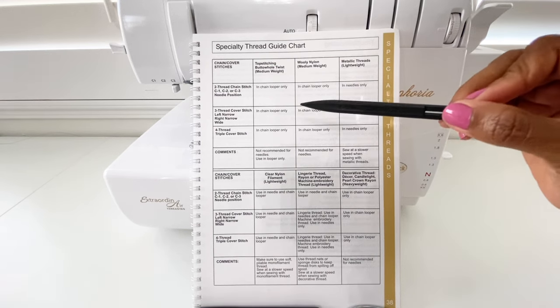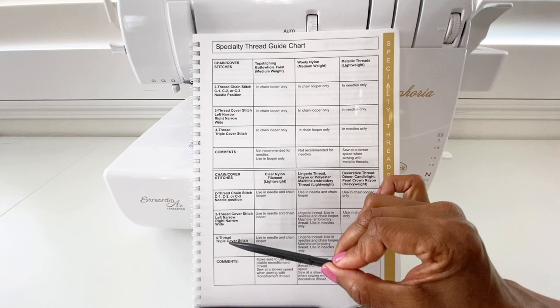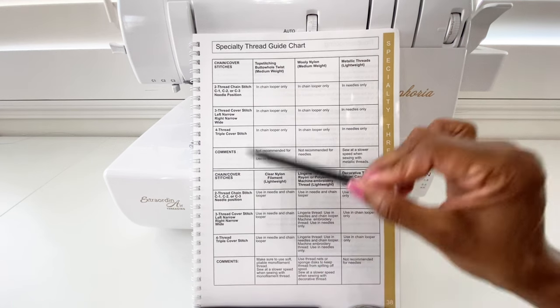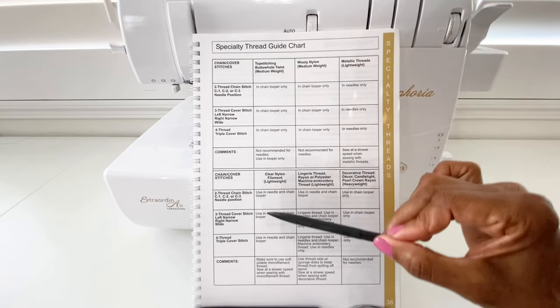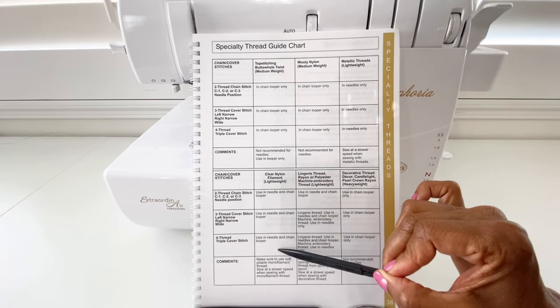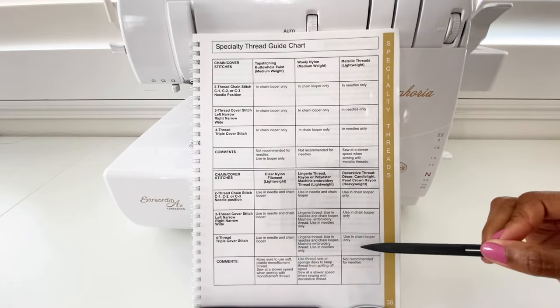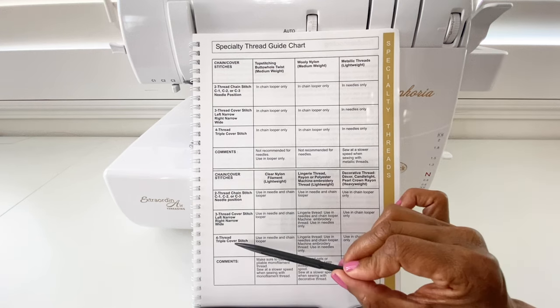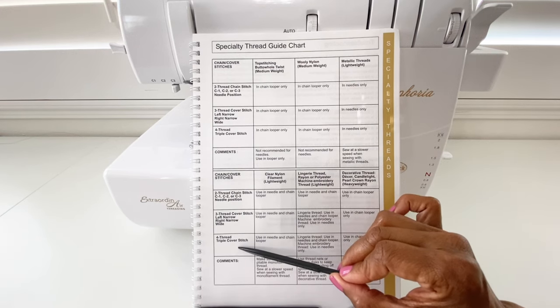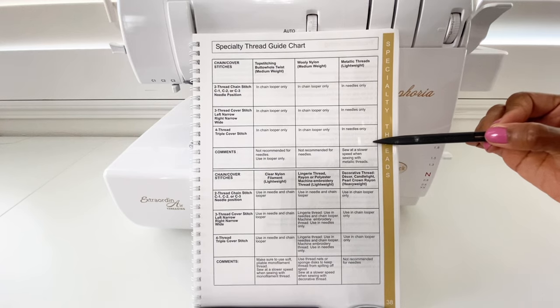So let's say you're going to do a 4-thread triple cover stitch. If you're going to use this stitch and you're using a top stitching thread, then you're going to use that thread in both the needle and the chain looper. If you're using metallic thread, then you're going to use it in the chain looper only when you're doing a four thread triple cover stitch. So this is a very helpful resource when you're using specialty threads.